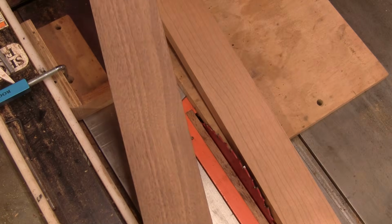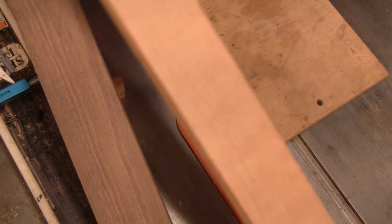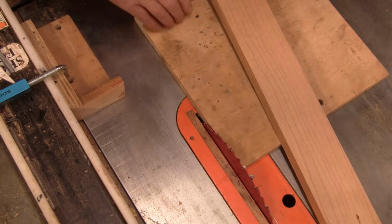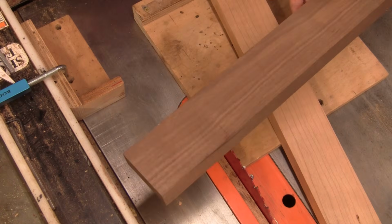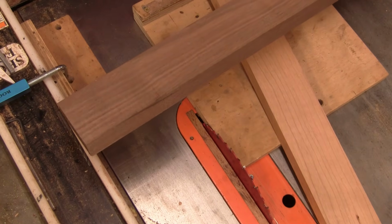I'll be using these two pieces of wood in today's turning. This is a piece of walnut and that's a piece of cherry. I've already ripped them to just a little under 3 inches in width. I've got my sled set up here and a stop. I'll be cutting them around 3 inches in length. It's going to look the same, so I'll show you a little bit of the cutting and then we'll move on to the next step.